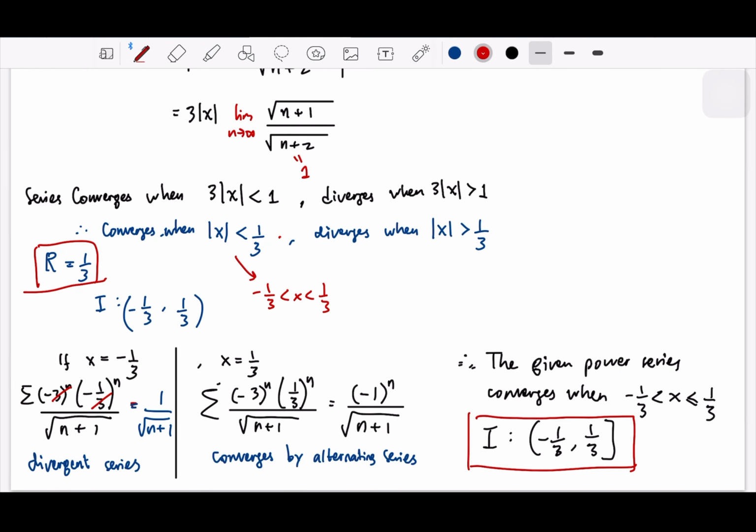So we need to check our steps one by one, okay? And then of course, we need to check these convergences and divergences by the methods that we have learned, right? So we can have the p-series, we can have the alternating series comparison test for checking this series. Okay. And lastly, we can find the final interval for the power series. Okay. So I hope you get the order.